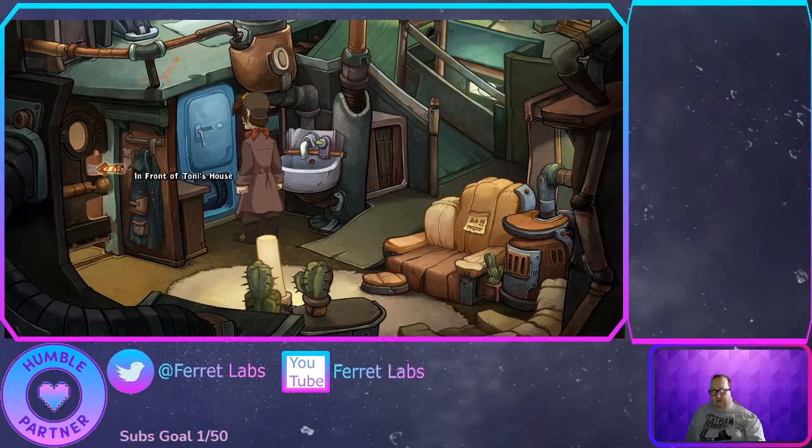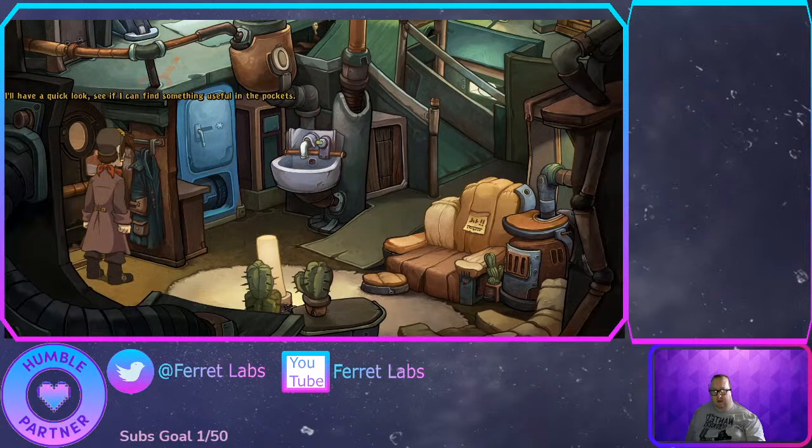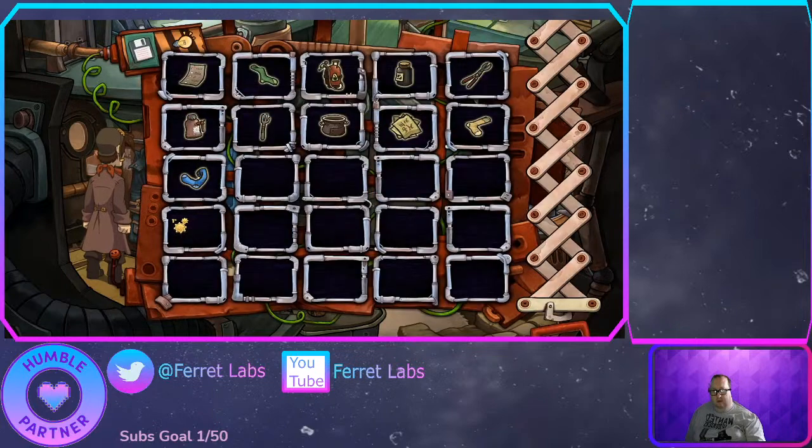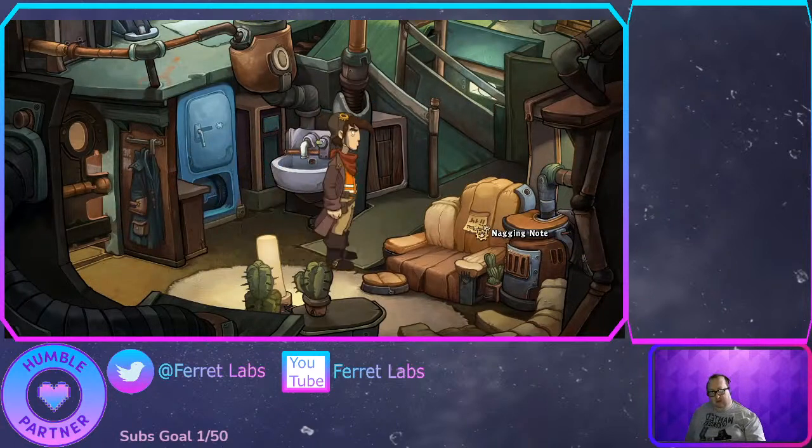Okay, so we've got socks, we've got coat. I'll have a quick look. See if I can find something useful in the pockets. Hey, there really was something in there. A sock. Cool. Okay, so we can make a pair of socks.